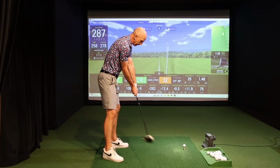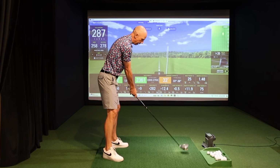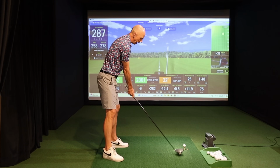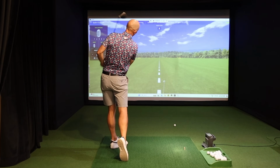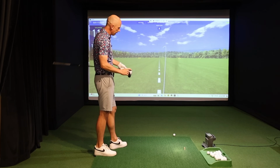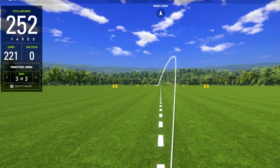Now if I go ahead and try and keep the same swing speed, so similar swing, I'm going to hit this one out of the toe and we'll see what happens. Very strong toe strike, and the gear effect that you get off the face will induce much more curve that you'll see on the screen there.